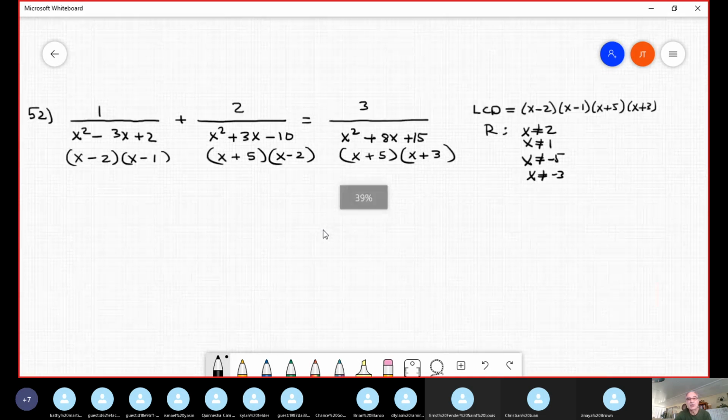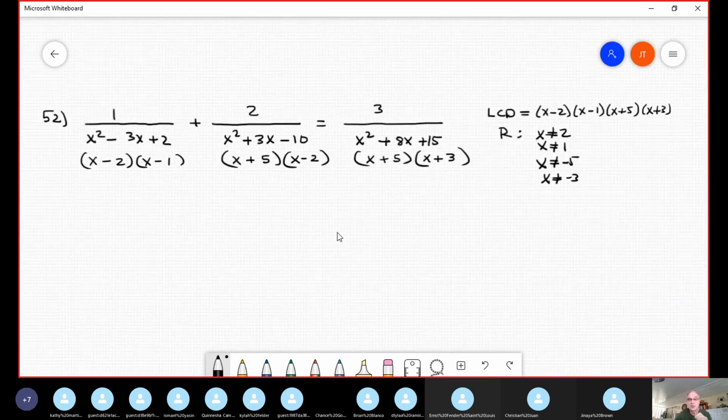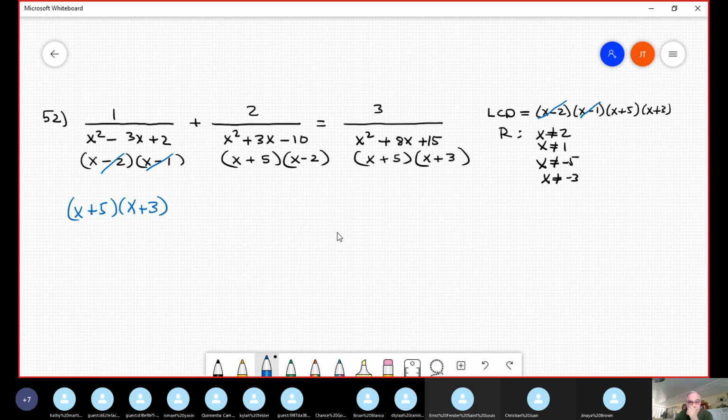Okay, now ready. Let me try using another idea. Remember, you multiply the entire equation. Wow, it's a monstrous equation multiplied by a monstrous least common denominator. But we are doing it this way. Look, I use a different color, for example blue. I can see this is cancelled with this, and this is cancelled with this, and only x plus 5 and x plus 3 times 1 stay, which is just x plus 5 times x plus 3, plus. Everyone follow me so far?